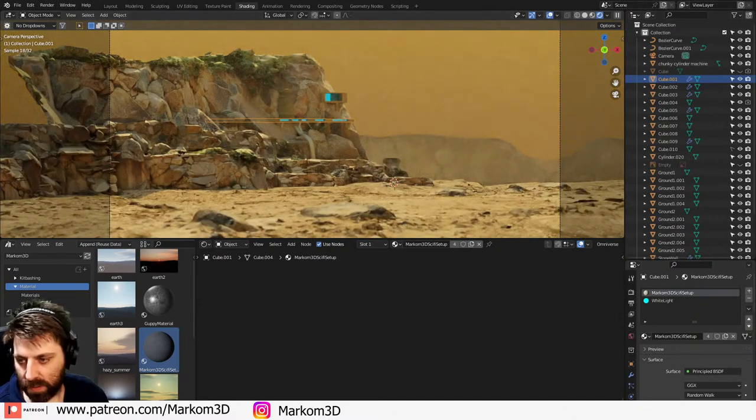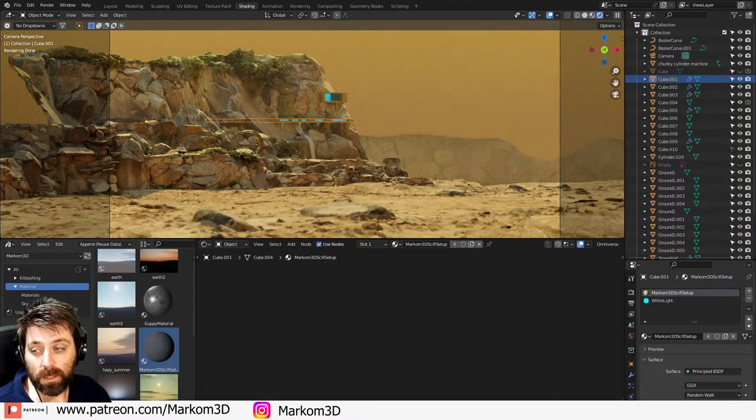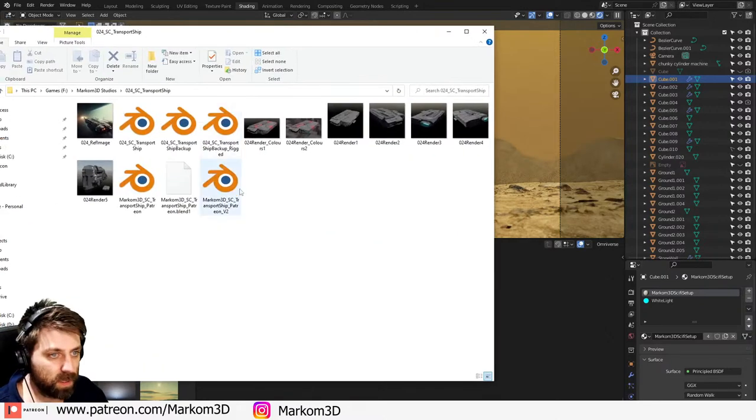Just for funsies, I am going to bring in one of the models that we've built before, which is in my library. Station, small space fighter, sci-fi transport ship. I like this one. This is my favorite one. This is a Patreon version, which is kind of like pretty much a little bit more cleaned up.